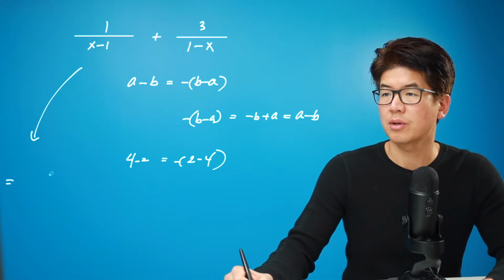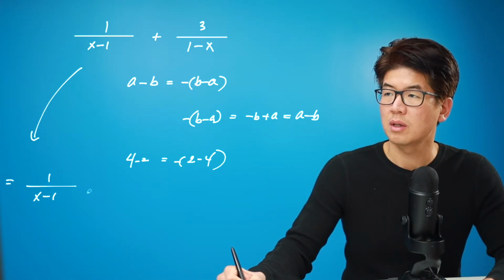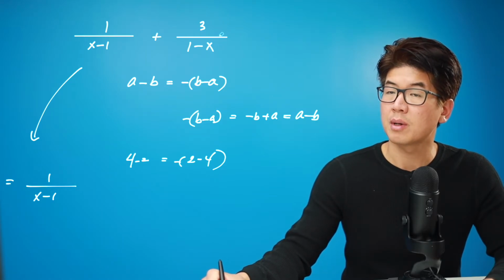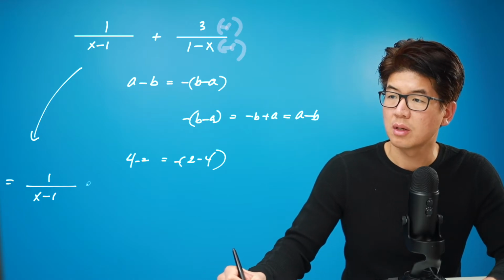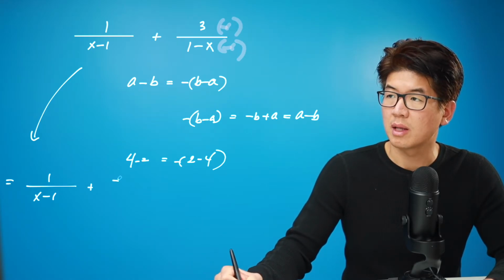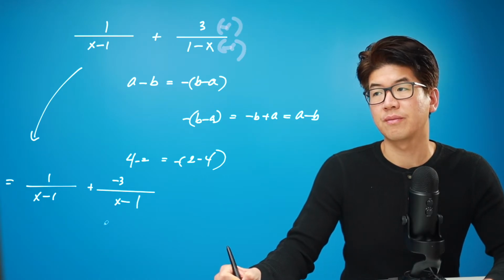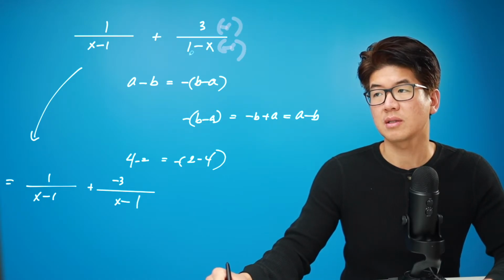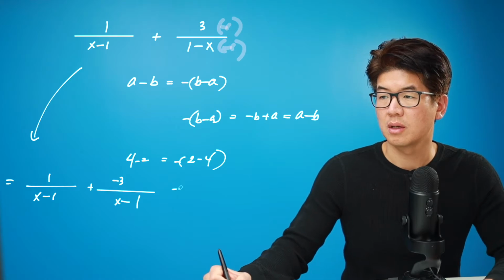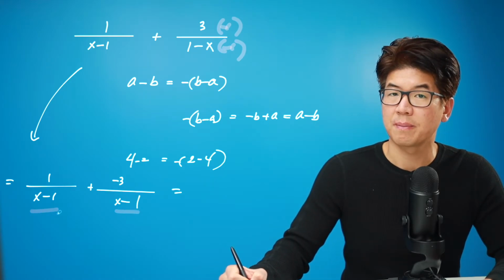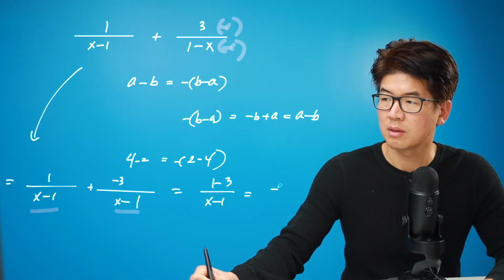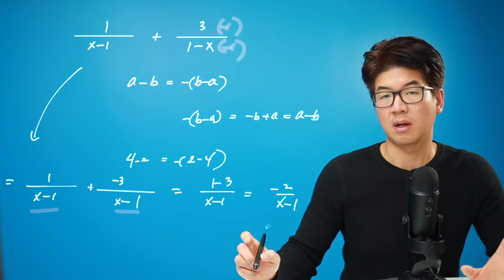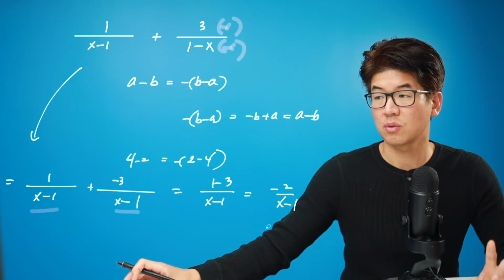Okay, continue down here, you get x minus 1. And you just multiply top and bottom by -1. So if you multiply this by -1 and this by -1, we end up getting a -3. On the bottom, we get x minus 1, okay, positive x minus 1. Now it's exactly the same. Okay, so we get 1 minus 3 over x minus 1. Done. Okay, let's do one more.